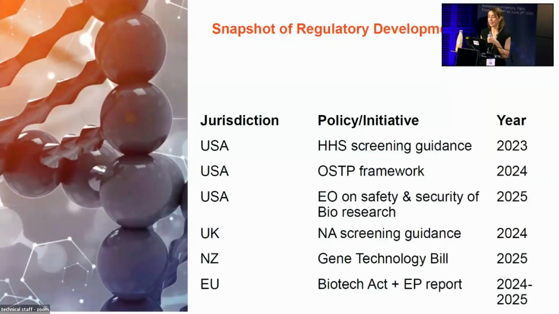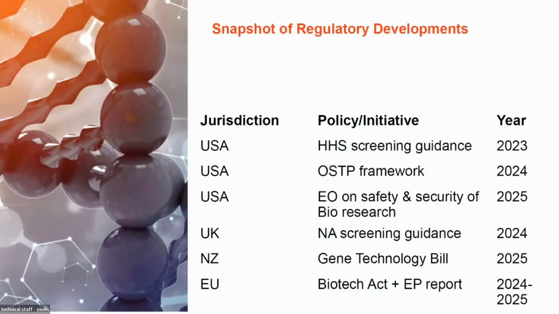I'm going to stop being really negative because, and this is not an exhaustive list, there are many initiatives that have been going on over the years. The United States has been a leader here. Again, the list is not exhaustive, but if we turn to the HHS screening guidance back in 2023, or the OSTP framework in 2024, these have been absolutely critical in providing the guidance that we need in terms of biosecurity.